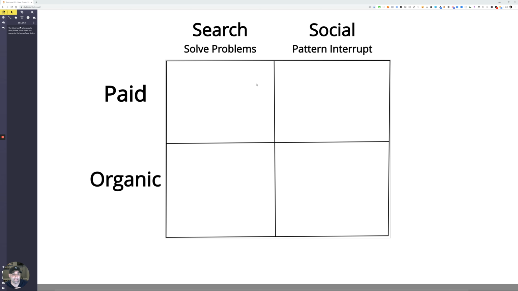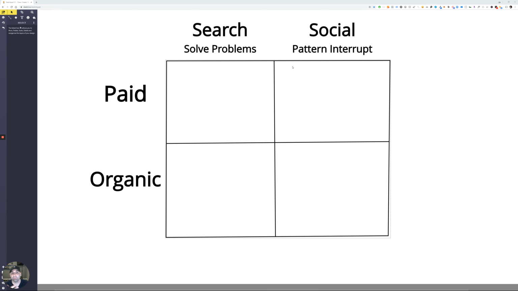Then you got social, which is what we call pattern interrupt. This is where people are sitting around on their phones, just scrolling through, at the end of the day when you're off work or when you're bored, looking at Instagram, looking at Facebook, looking at Snapchat, just killing brain cells with nothing to do, just being bored, right? And they're pretty tricky in getting you and keeping you in that ecosystem. They're so successful for a reason, right?